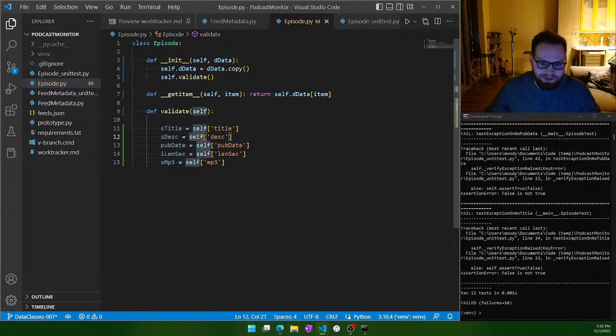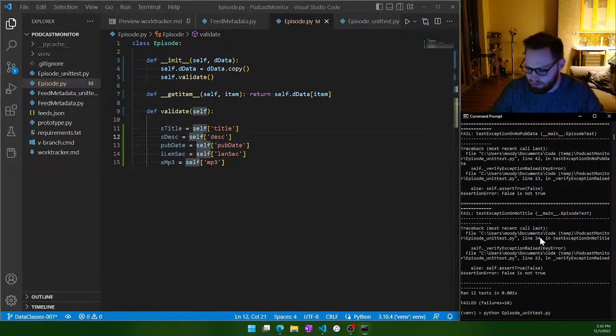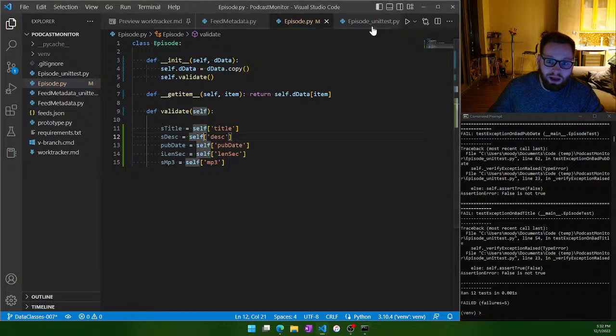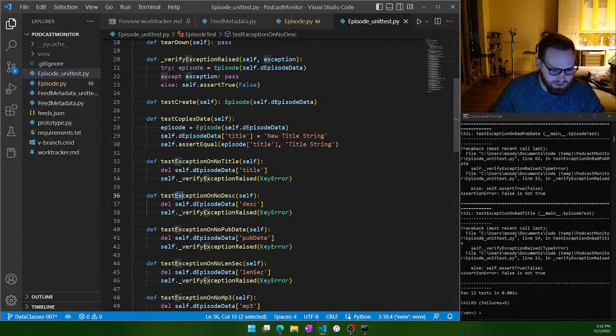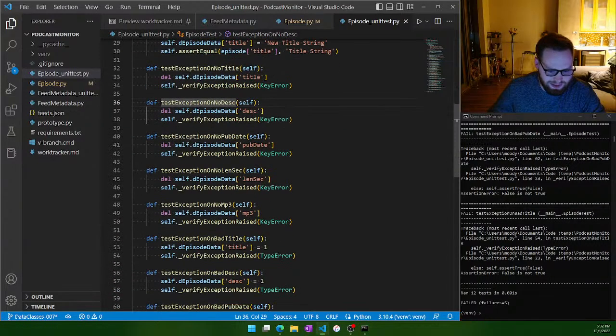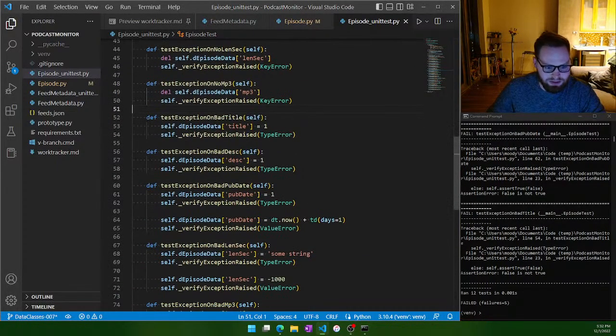So now that I have this, if I save this and rerun the test, I should get 5 more passes. Great. So now I'm passing all of these tests, the exception for the key errors, for none of these keys exist. So I'm throwing an exception anytime one of these keys doesn't exist. I'm throwing a key error specifically. So now I need to test this here.